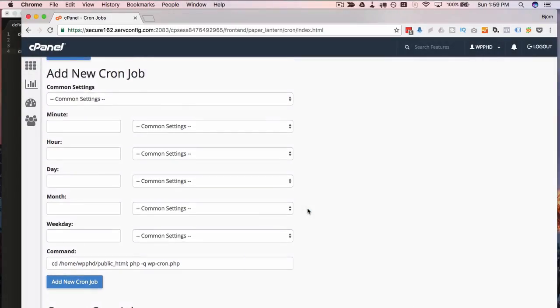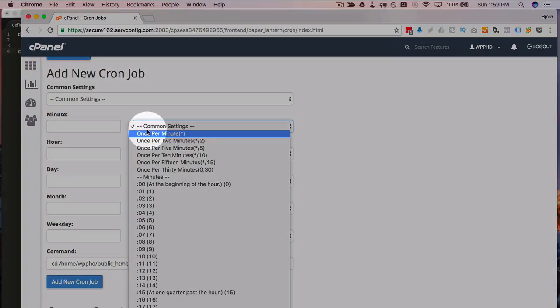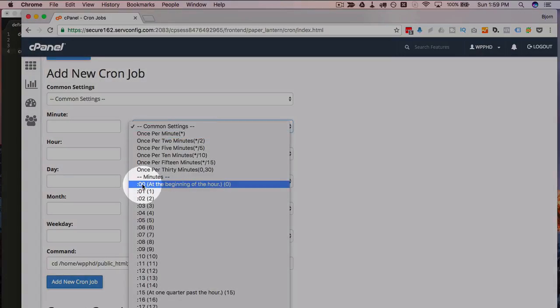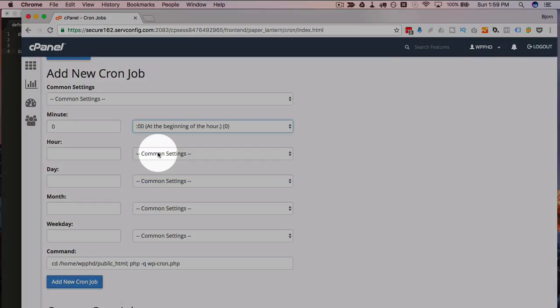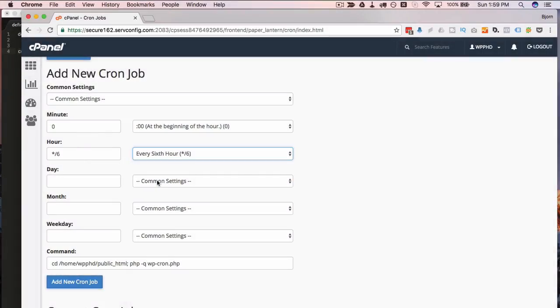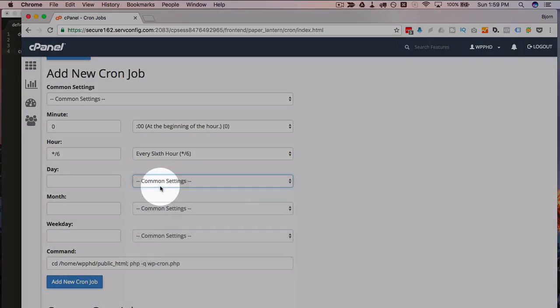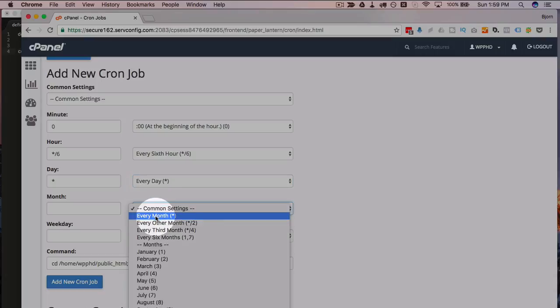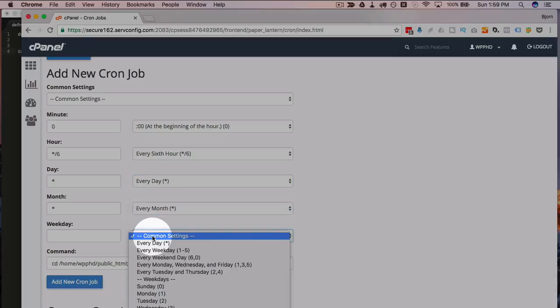And we're going to now set the schedule that we want to run on. What I usually do is I have it at 00 for the minutes, every 6 hours for the time, every day for the day, every month for the month, and every day for the weekday.